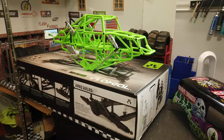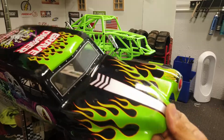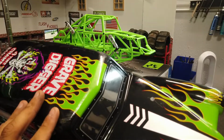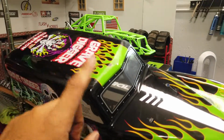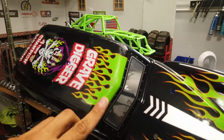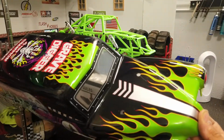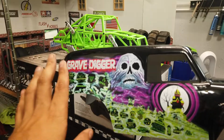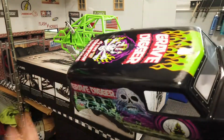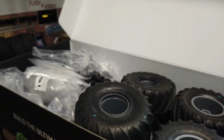As far as the kit goes, he already built the chassis. I guess he already had this body lying around, because if I'm not mistaken, the kit does not come with a body, so I think he had this laying around. He said it was going to include it. It does have a couple scuffs here and there, but that's what the trucks are for. It's no big deal. It's going to get scratched up with me anyway. I'm not going to go with the Gravedigger theme. I'm going to remove these decals, and I'm going to make my own, and we'll see how it turns out in the end.